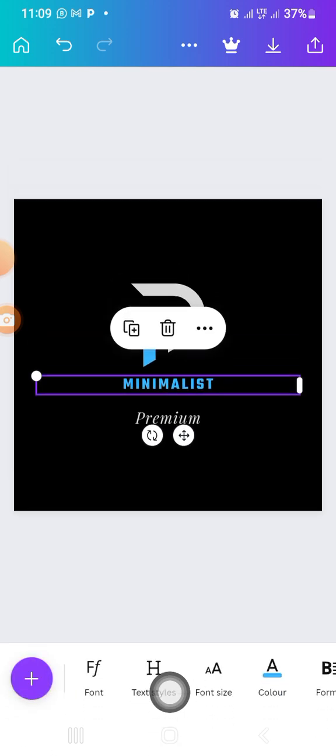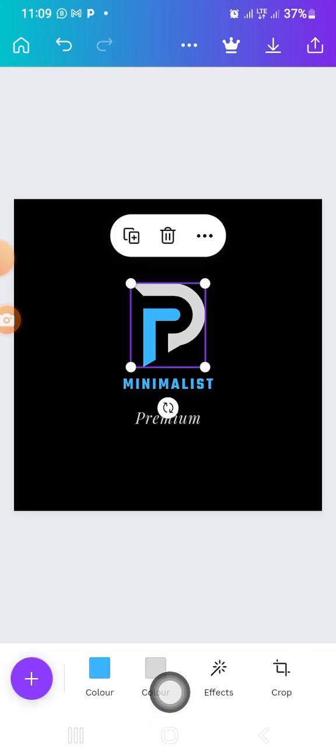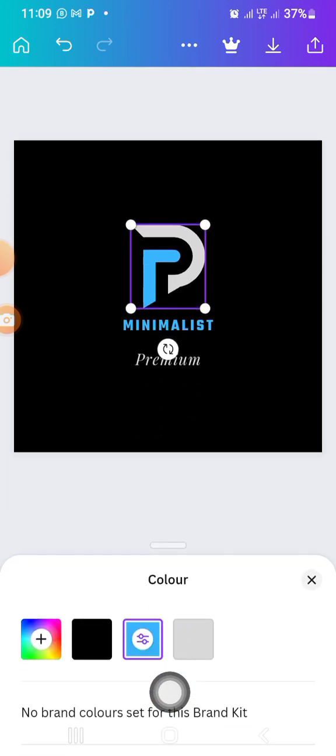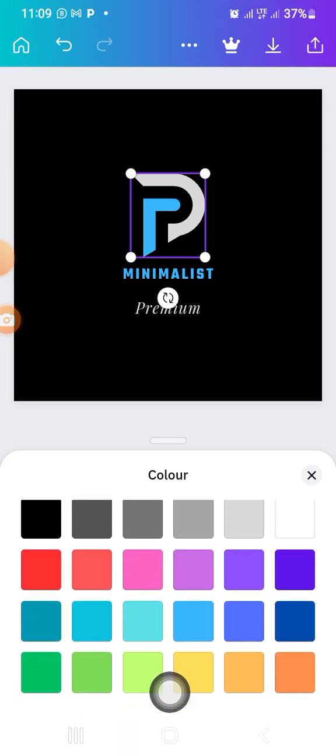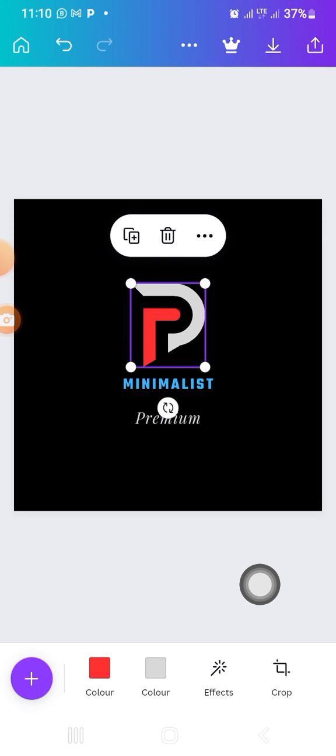So we've started editing our logo. You can click on the design. If you want to change the color, you can scroll up to see all the colors. If you are done, click on the X at the extreme right.